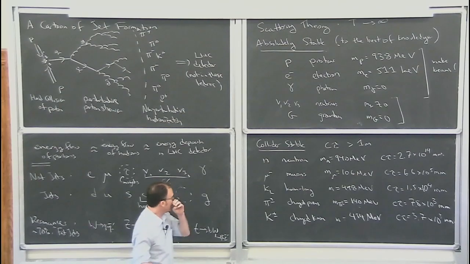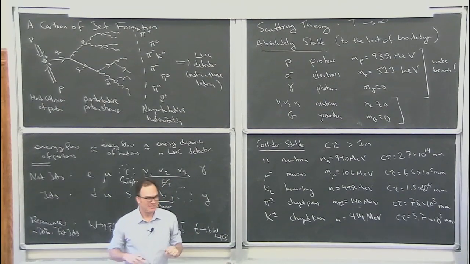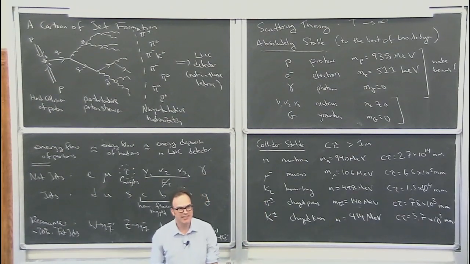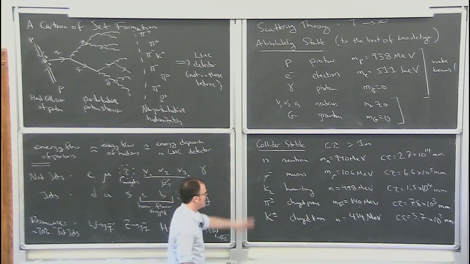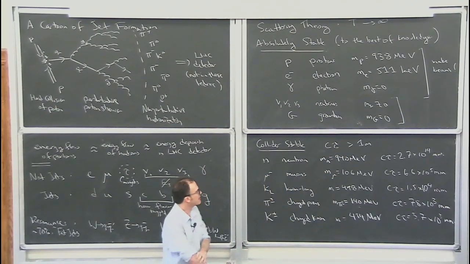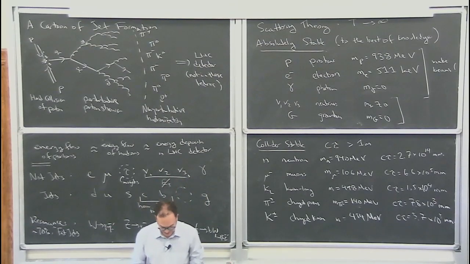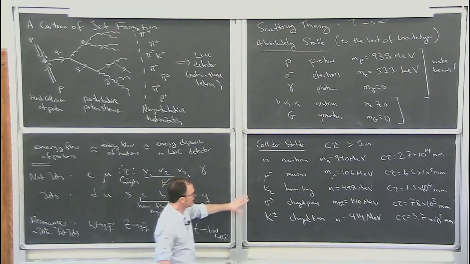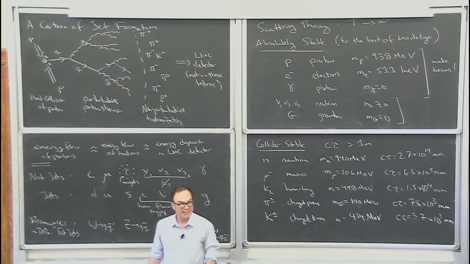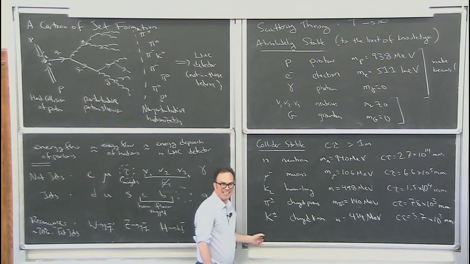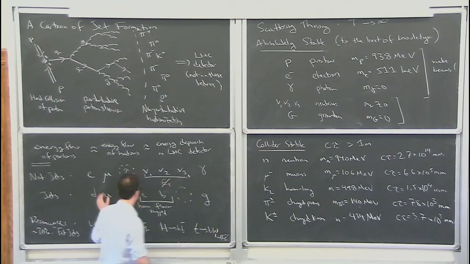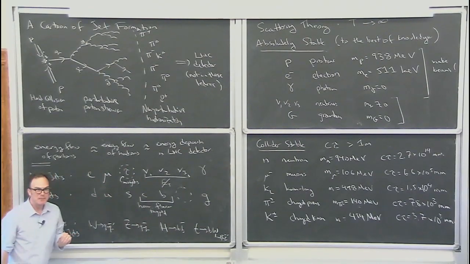And at some very basic level, these are the only ingredients you need for scattering theory, okay? Because these are the only ones that are long enough lived so that they survive in the t goes to infinity limit, or roughly t goes to infinity limit. And as we'll see in a second, that's not entirely true, that there are other states that you can reconstruct that are shorter lifetime than this. But this cast of characters, which is what scattering theory is all about, is not the same as what we have in the standard model states.